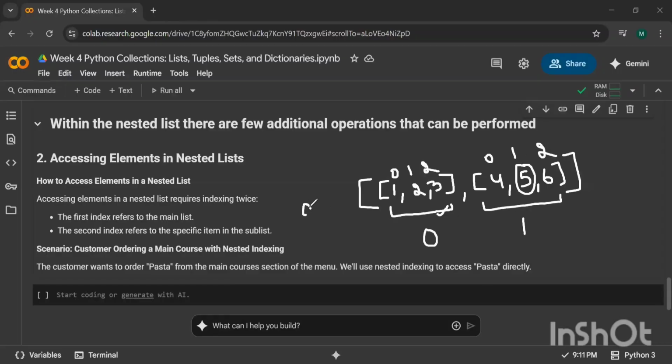Let's suppose this is under the list A. So I will put A, square bracket. To which list does 5 belong? List 1. And what is the index of 5 in list 1? 1. So like this I will put it and I will get my answer.